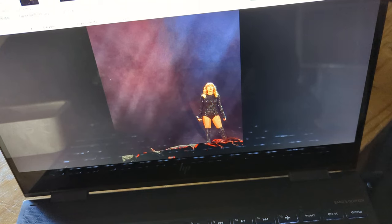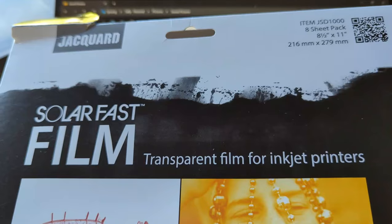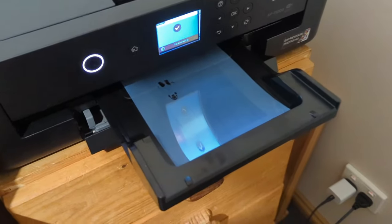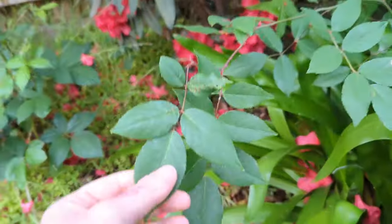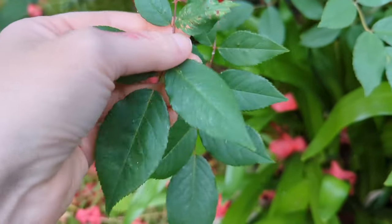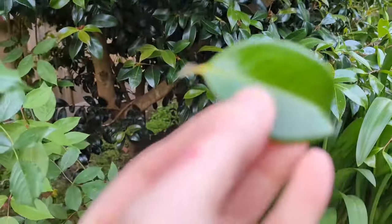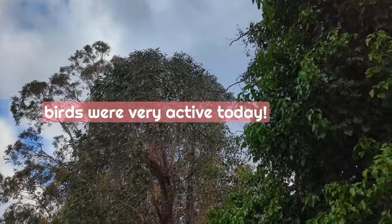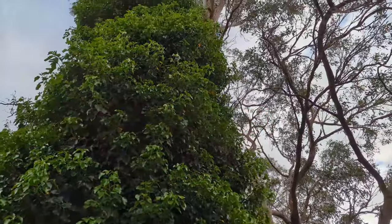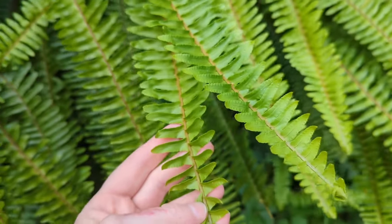I used to be a live music photographer, so I'm going to show you how you can use one of your photographs and turn it into a negative. You choose your photo, turn it into black and white, and then create a negative. Then print that onto some transparent paper. When you print that out, you have a negative. I used to do this from actual old film negatives, but this is a way you can do it with digital cameras. Then I went out into my garden and picked some leaves to use as little templates — these ones have three little leaves together, really cute.